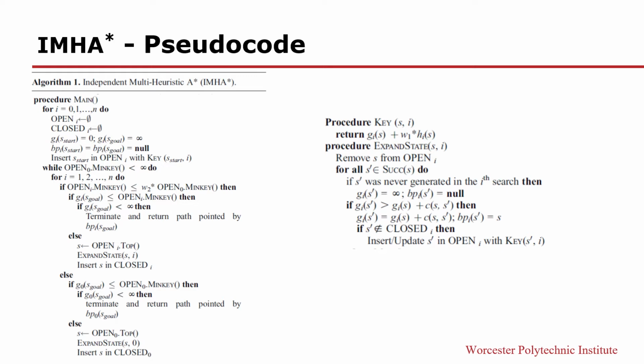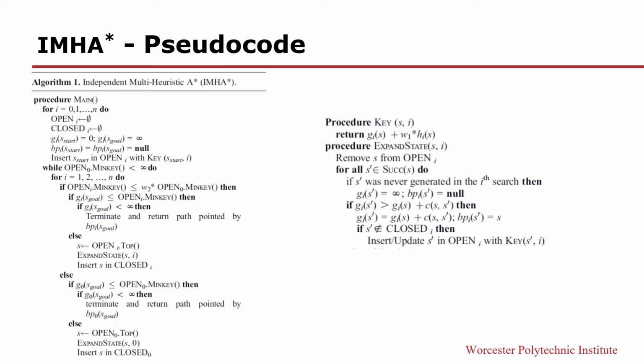If the neighbors have not been expanded before, then the cost will be assigned as infinite. As they are now expanded, the new cost will be assigned as the cost to come of the previous node plus the cost to travel from the previous node to the current node. This node will be inserted in the queue of the particular search if it has never been explored previously.